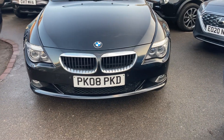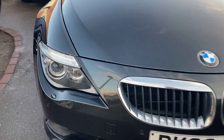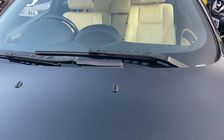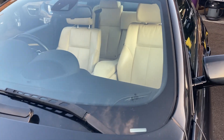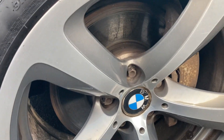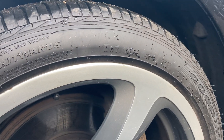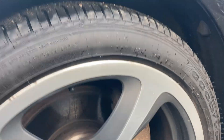Starting at the front, you've got your front parking sensors — they're all good. Your xenon headlights are present, and you've got one or two tiny little stone chips but nothing you wouldn't expect. The windscreen's in lovely condition. You've got your diamond-cut wheel there with a premium brand tyre, and that's virtually brand new with plenty of tread on it.